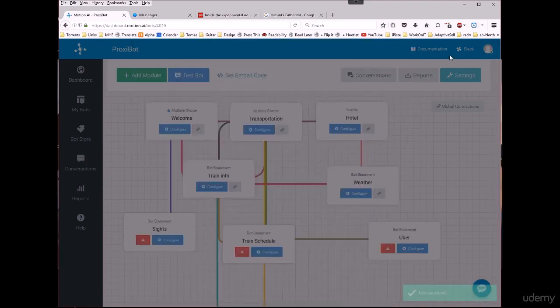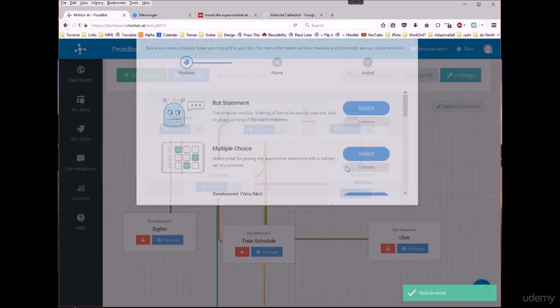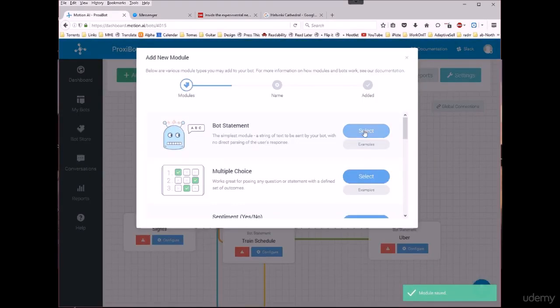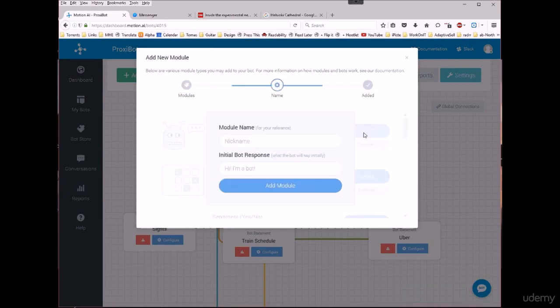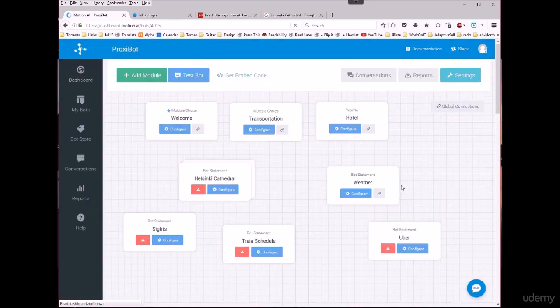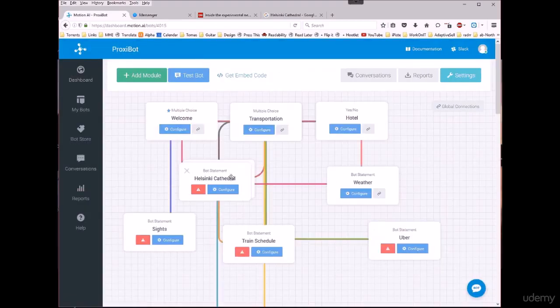And we're going to add a module. I'm going to use just the bot statement module. And we're going to put here Helsinki Cathedral. Okay, and there it is.